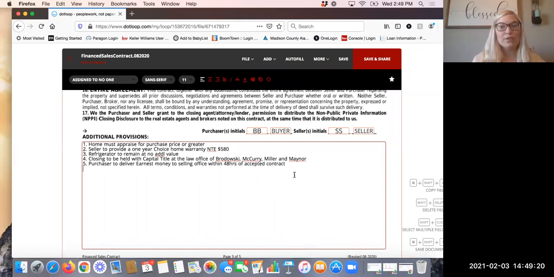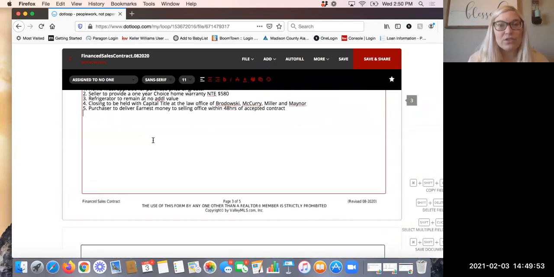And you can also put, when it's summertime and it's an unoccupied home, I like to put that seller to maintain lawn through the closing of the sale. Because the first thing that people do whenever they get a contract on an unoccupied home in the summer is tell the lawn guy to not come back. So that might not be a bad idea for summertime to put something in there about that. Do not put that in there during January though. That's no bueno. That's not good.